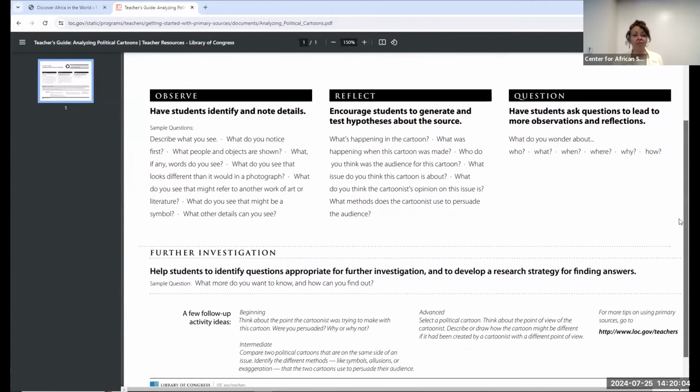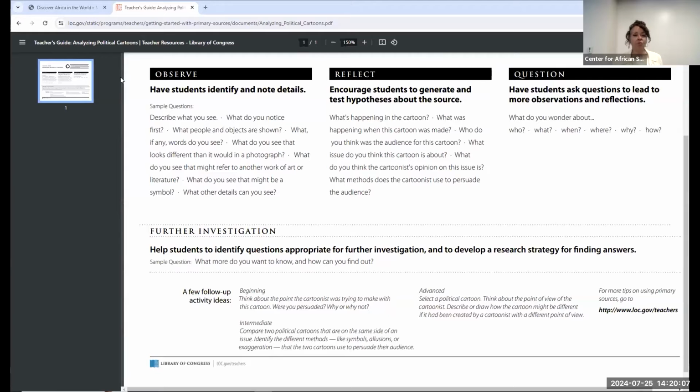What might you, and I'm going to leave this up, what might you want to draw students' eyes to observe about or reflect on? Yes. So when I've done this before with my students, one of the things we talked about is how would a photographer portray this versus the cartoonist? So I see that there's a question there that's very similar to that. Like, what do you see that looks different than it would in a photograph? I would definitely do that. But a lot of times they don't know what the things are that a cartoonist includes in order to make political figures or concepts recognizable. Okay, great, wonderful.